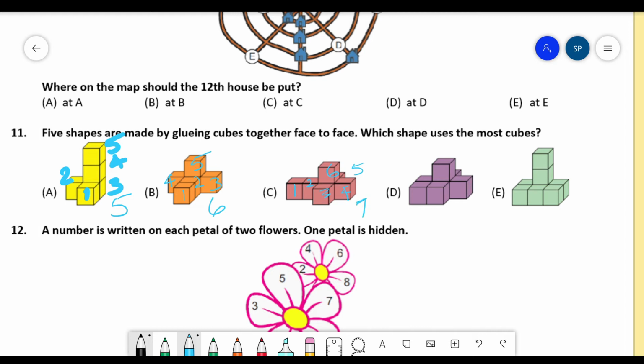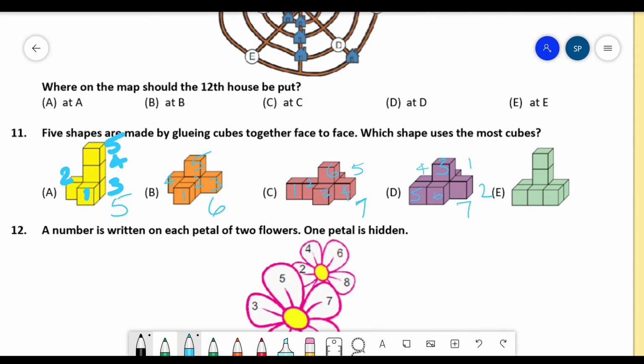Here we see a tippy top corner, but it's still a cube, so that's 1, 2, 3, 4, 5, and 6. But if the 3rd cube is up there, there has to be a cube under it, which means there's not just 6, there is a 7th cube.